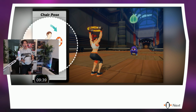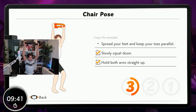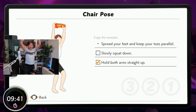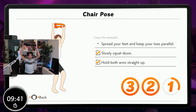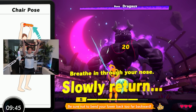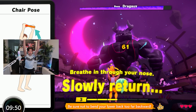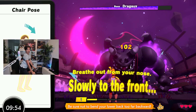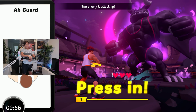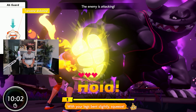Chair pose. Take it slow! God damn it, what would you consider a slow squat? And slowly. Slowly return to the starting position. Be sure not to bend your lower back too far backward. Flawless! Abguard! With your legs bent slightly, squeeze! My abdominal muscles, bro.